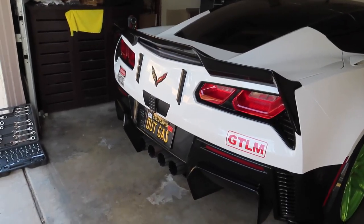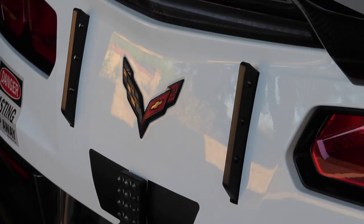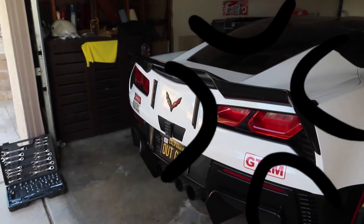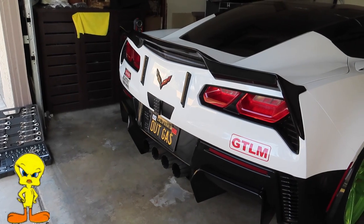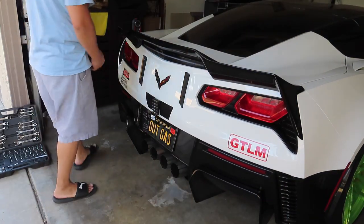So today we are going to test fit, because the powder coat shop I just went to closed when I arrived around 4 p.m. on Friday. So I just got home, now it's 5 p.m. This gives me a chance to see if I want to powder coat everything black.